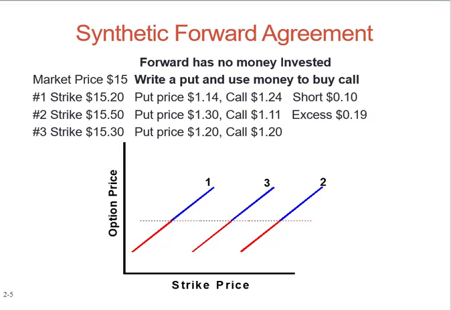The problem with number one is the strike is below the forward price, allowing the call to be more valuable than the put. In the second one, the strike price is higher than the forward price, and now the put is worth more than the call. So we have to go with the idea that for parity to take place, for the put and the call to synthetically make a forward, the forward price and the strike price have to be the same. So this is called put-call parity.